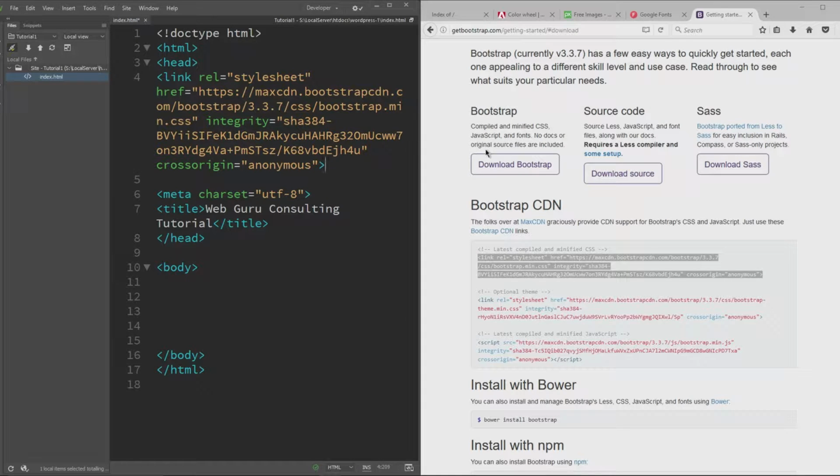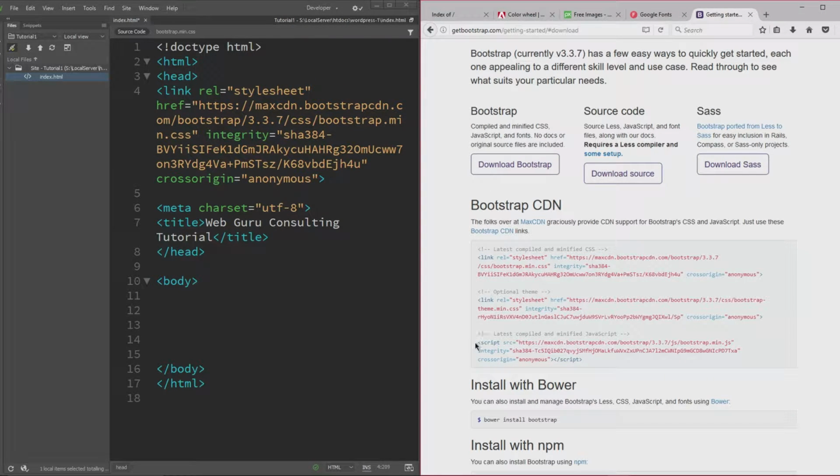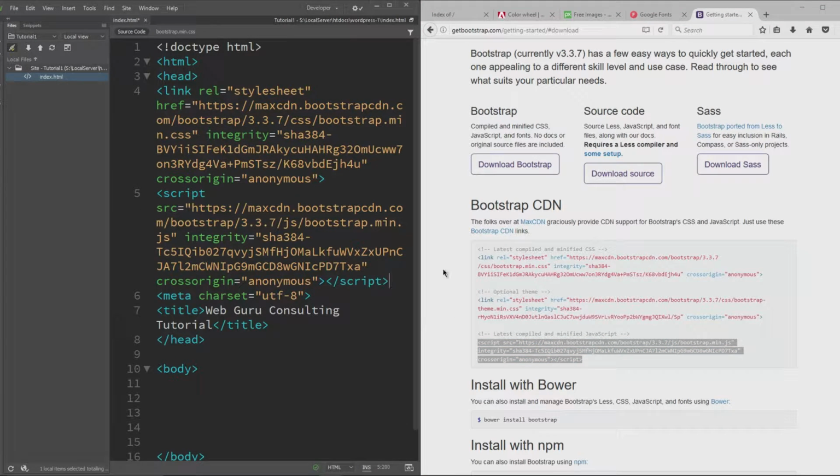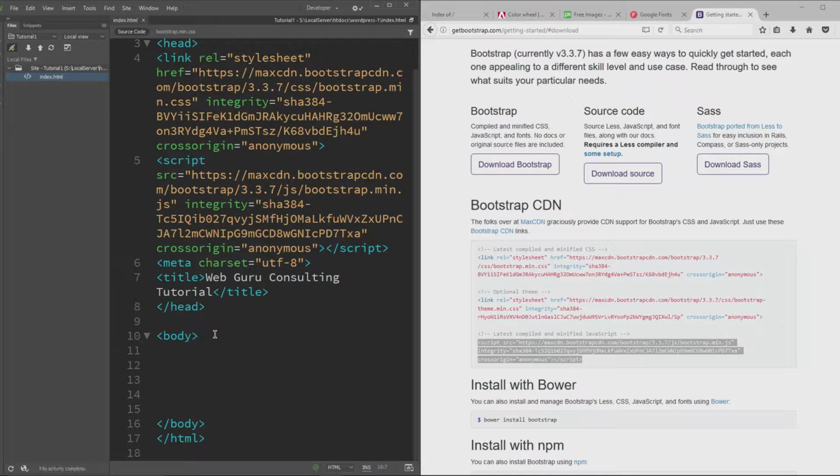So what a lot of customers will do, and usually what we do, is load a local copy. One of the advanced ways of doing this is running a PHP script to check to see if the CDN's up. If it's up, serve the CDN file. If not, load a local copy. We're not getting into that. Don't worry about those advanced techniques right now. We're just going to use the CDN because it's almost certain that it is up, but if it's not, then we'll know almost immediately. All right, so all we do is copy that file, copy the script, and of course we're not going to use their optional theme, as it's an optional theme. Okay. We are now bootstrapified, which is really cool.